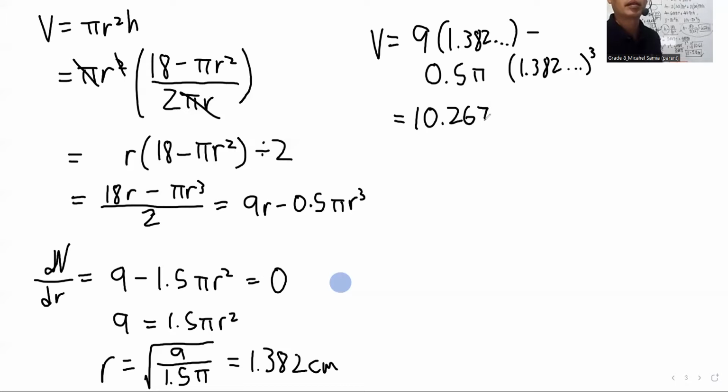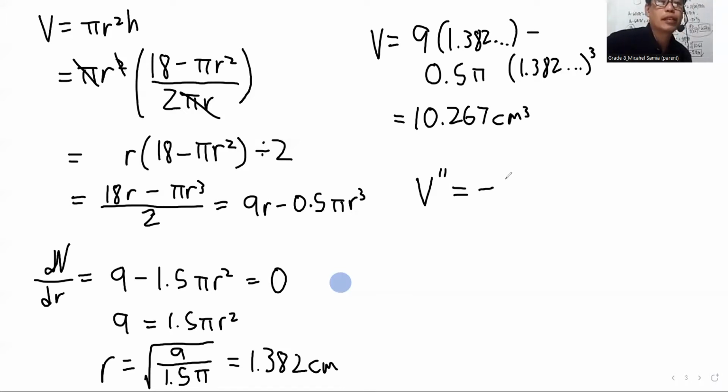Yes, 10. Okay. So, what's our unit, Josh? Meters? No, centimeters. Cubic centimeters. Okay, Josh, kindly derive the second derivative, so that we know if it is a maximum or a minimum. But actually, as seen from the first derivative, it's negative since 9 becomes 0, so it becomes negative 3 pi. It's below 0, so it's a maximum value. Without even solving, we can... Okay, you can show the solution.